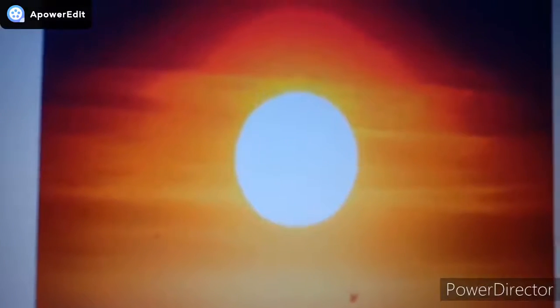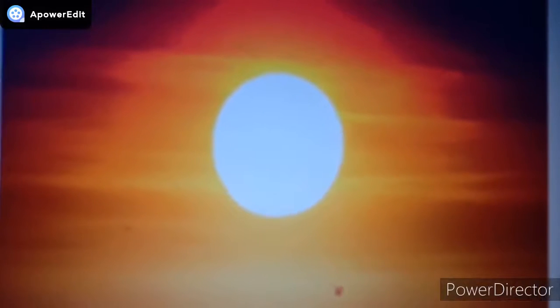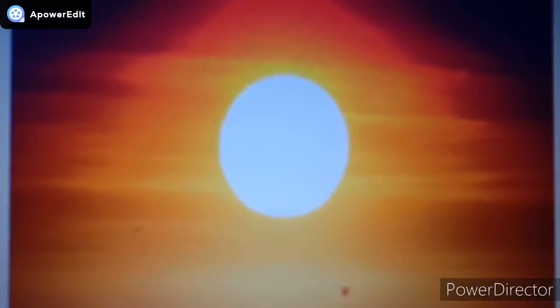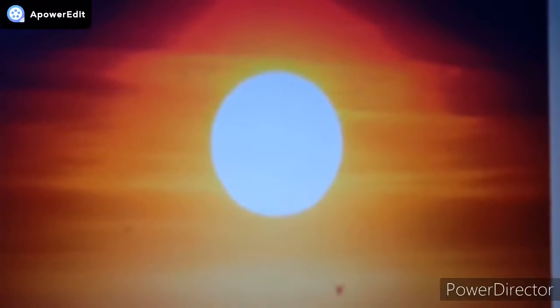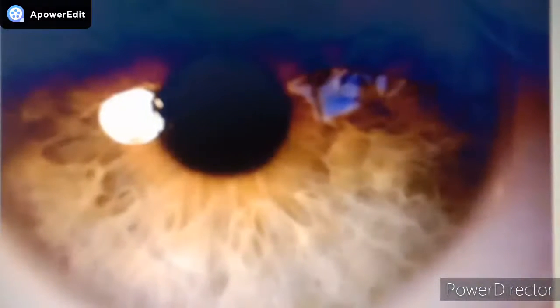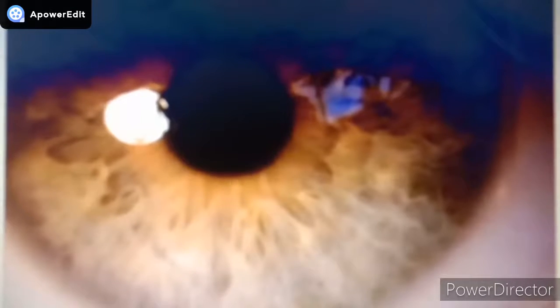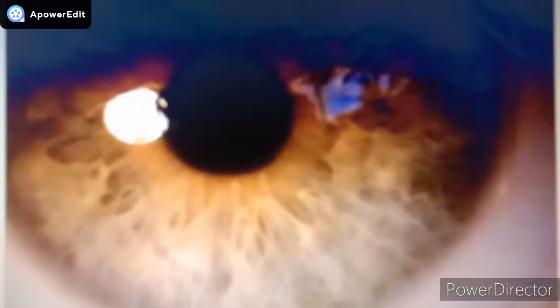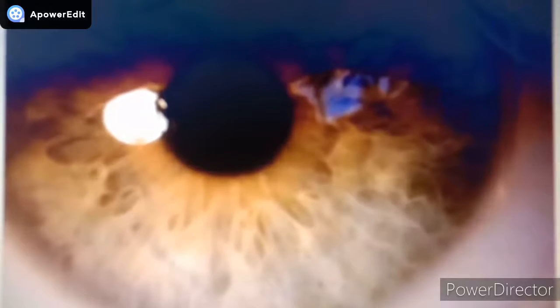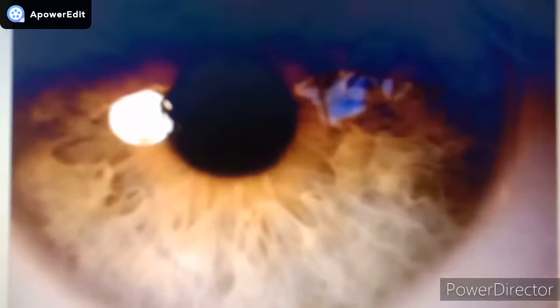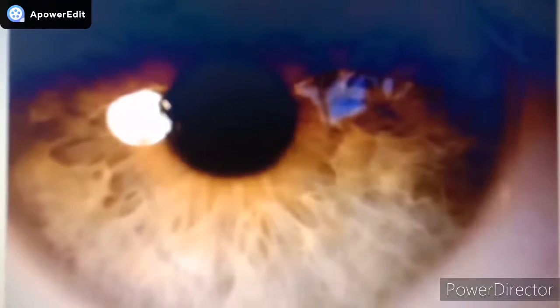Next, now you have to close your eyes when you try to directly look at the sun. Well, there are muscles present in the iris which can contract and relax, and this regulates the constriction and dilation of the pupil. That regulates the amount of light entering the eye.